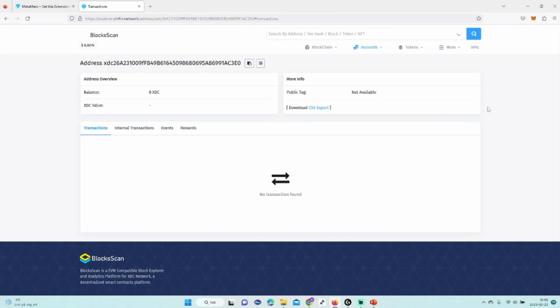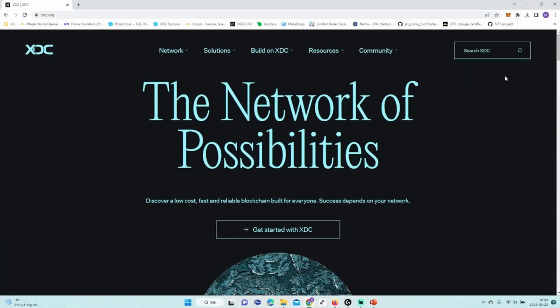So now let's do a test transaction. I will use my XDC Pay to send XDC to this address here, and there I will use my Google Chrome, and we will use XDC Pay. It's important to never have XDC Pay and the Metamask extensions active at the same time, because it will crash.